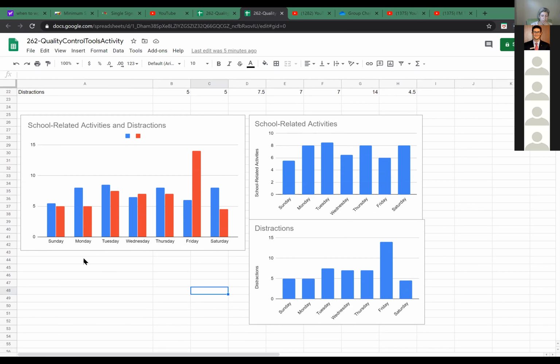Let's do the next chart with me. The question here is, do your activities go up and down together or do they go against each other?